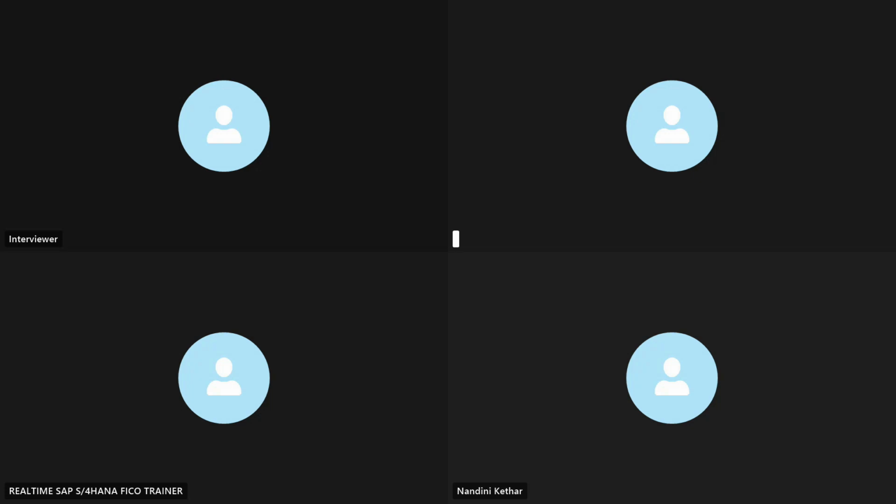Account groups could be like accounts payables, accounts receivables, fixed assets groups, taxes groups. While creating the GLs, we map all these groups.